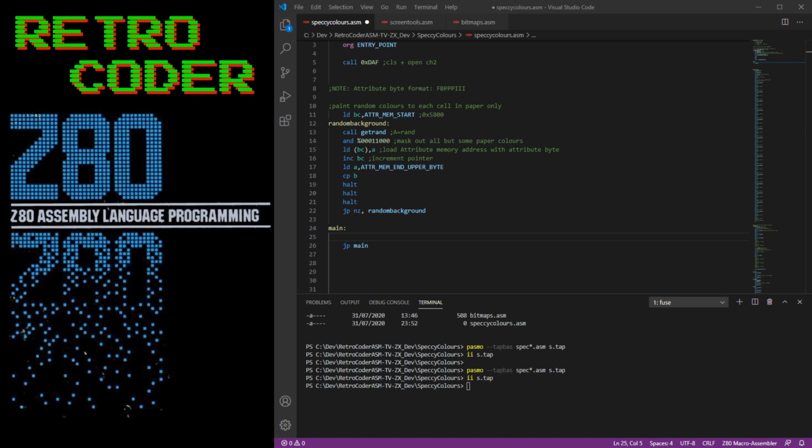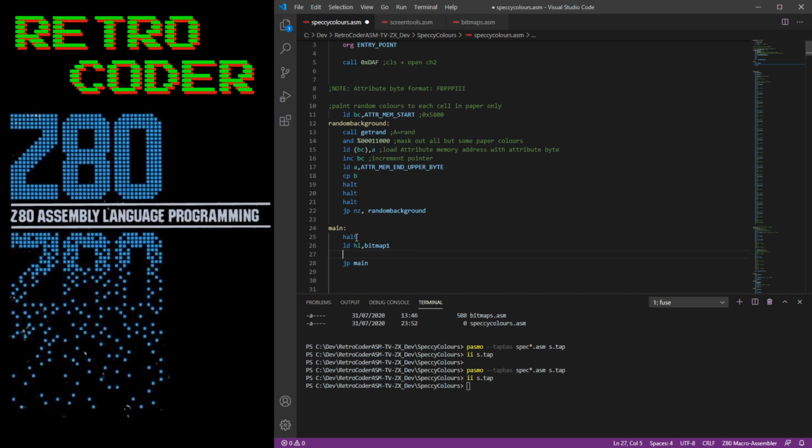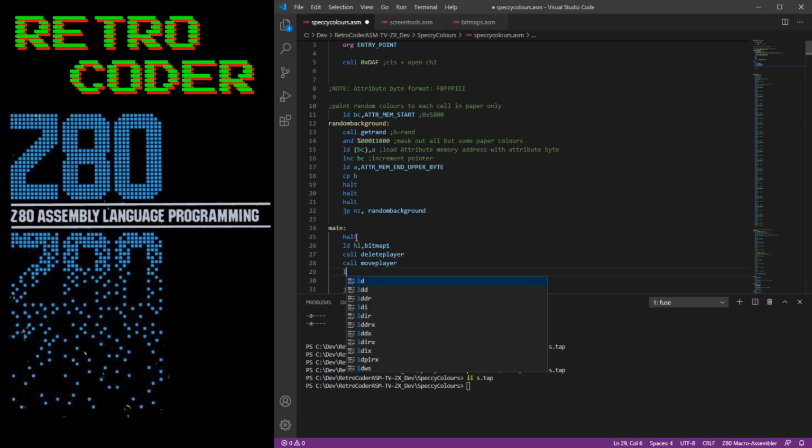No colours yet. I'll put my customary halt at the start. It's now 50 FPS. I'm loading the pointer into HL as the inputs describe. I don't think it's needed in delete player. We can address that later though. For some reason in my code earlier I did it. I mean I was getting low on time by the time I finished it.